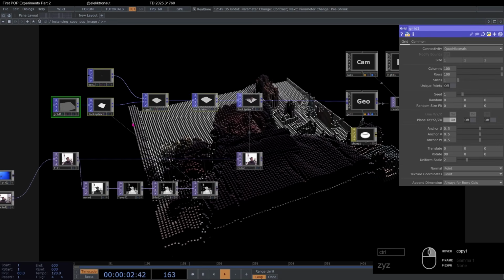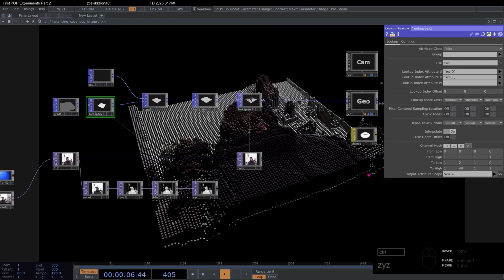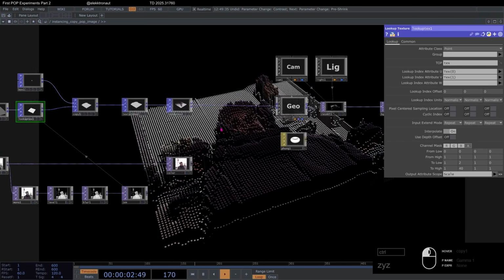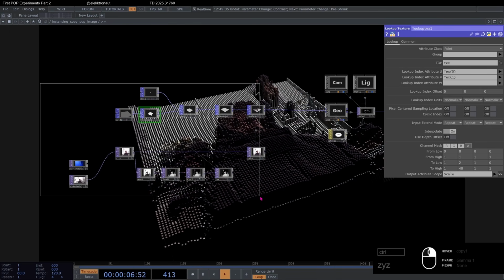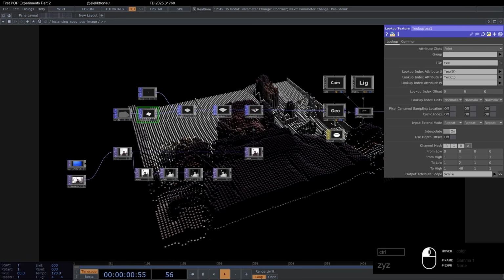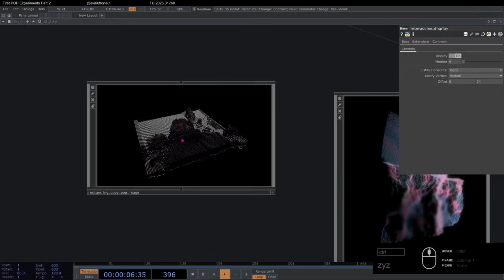And then obviously you can't just use this for scale. You can use this for anything. Attributes are very flexible in a way. So yeah, that's basically it for the first example. It's quite amazing to me how simple this setup is compared to the instancing setup that we had before. Yeah, let's get to the second one.